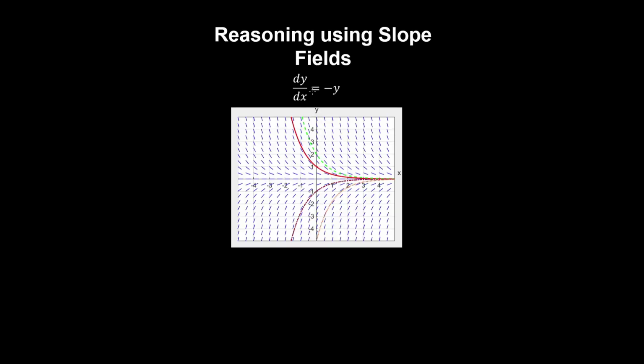Solutions to differential equations are functions or families of functions. And later, when we analyze differential equations in more detail, you'll see that this differential equation represents exponential decay. And when we learn how to solve it, it has the following solution. So some constant by e to the minus x. But x will be time.